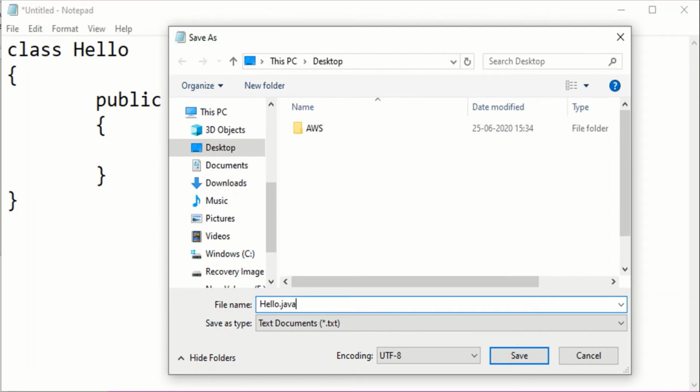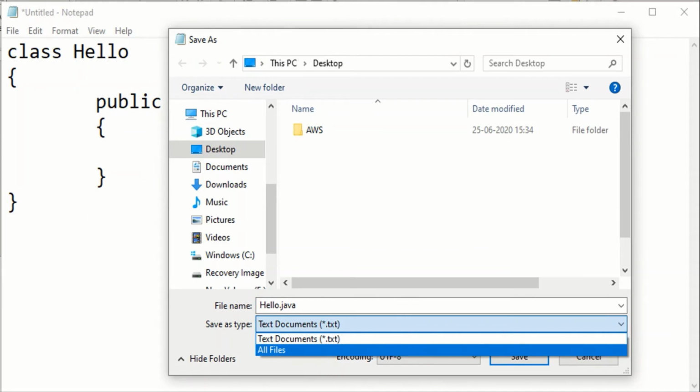Now, what is the file name I'm giving here? The file name we should give is Hello.java, because the class name is Hello. I'm giving the same class name as my file name. Next, remember that the text document star.txt will be there by default. You should make it All Files. Click on the down arrow, then you can get All Files.